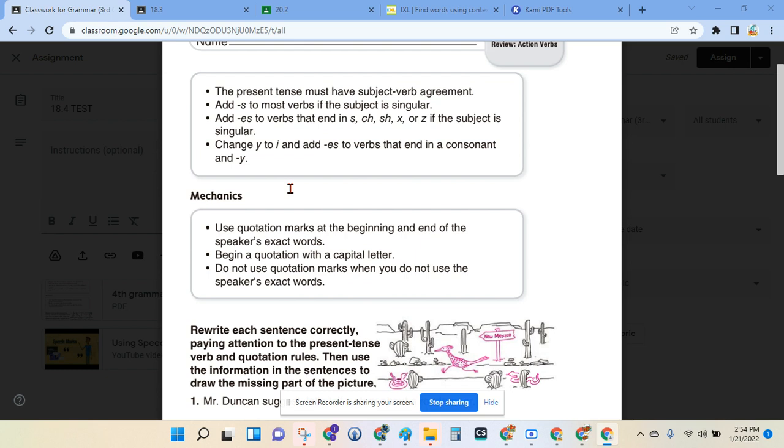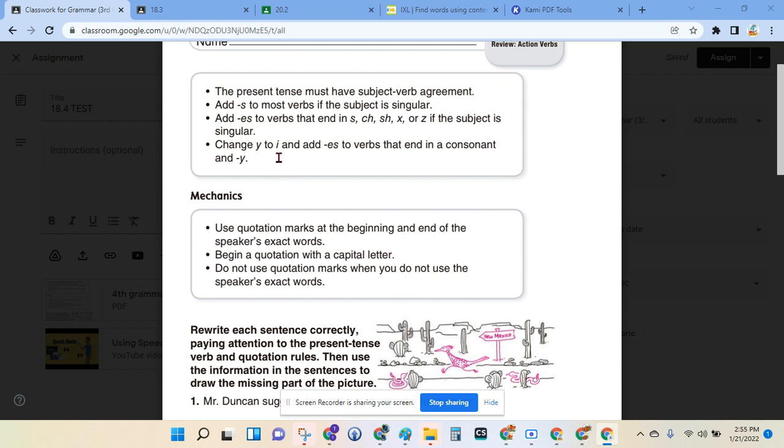So you should remember this by now. And then here, if the word ends in S, CH, SH, X, or Z, you'll add ES instead of just S. But you can usually always hear that. So you would say the boy brushes his teeth. You wouldn't just say the boy brush his teeth. You would say the boy brushes his teeth. And you can hear that in brushes. If you listen to it, you can usually pick that up.